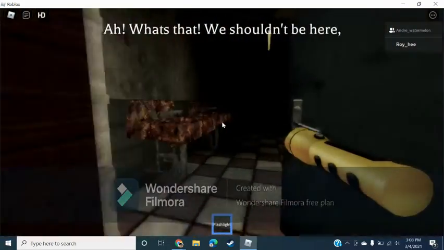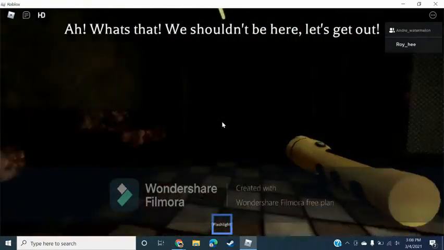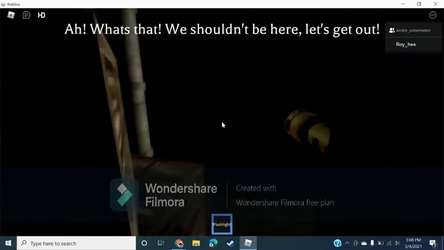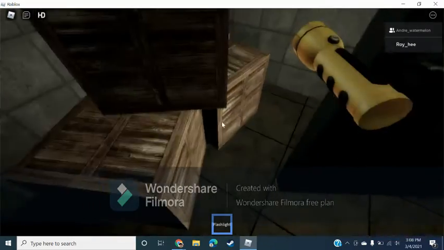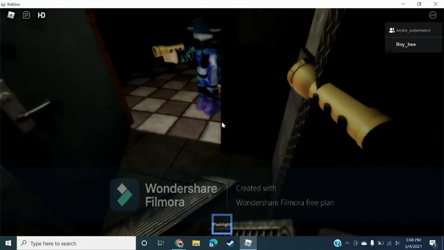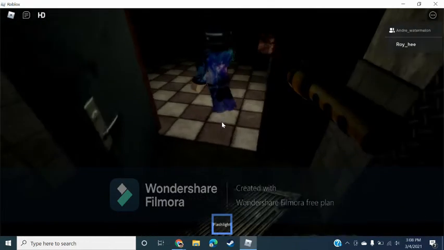What was that? Wait, what happened? What just happened? Oh, good thing I didn't see it. It went open. It was right here. Oh, good thing I didn't see that. I just saw red eyes.